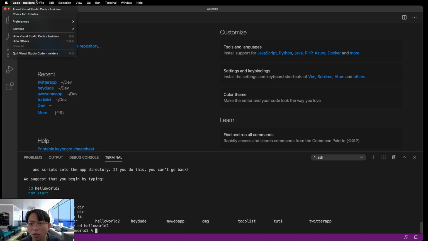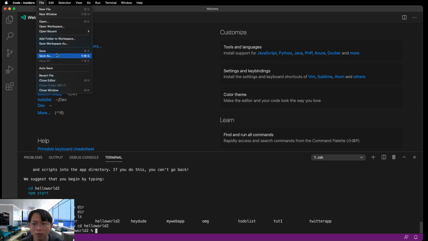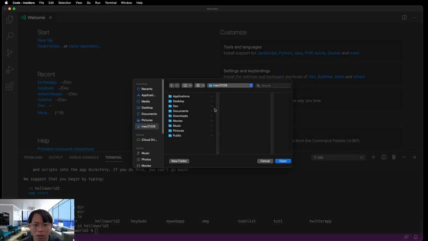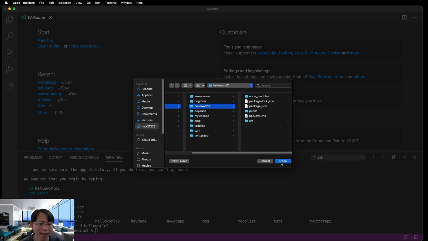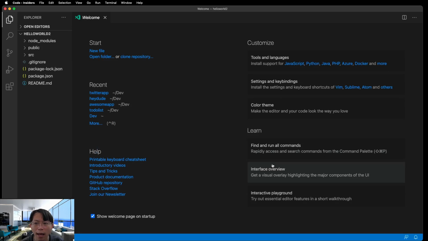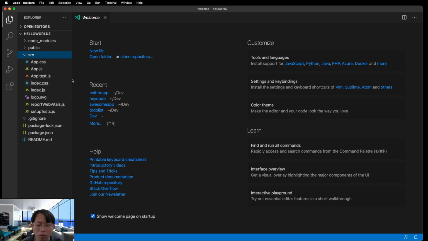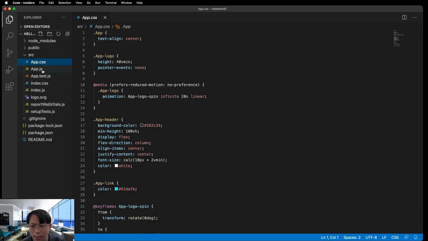And then what we're going to do is we navigate our Visual Studio Code to open this folder, dev Hello World 2, like that, right? And you will see a few of the folders here, but what we're interested in currently is going to be the source folder. The source folder has multiple files, and some of the files are the files that we don't need, and some of them are absolutely needed.